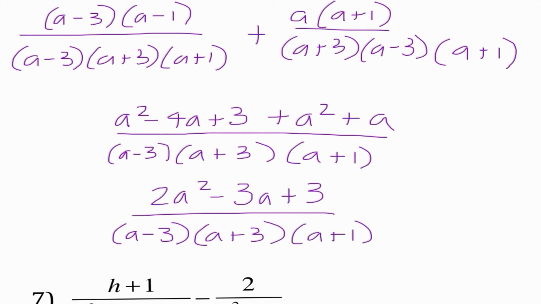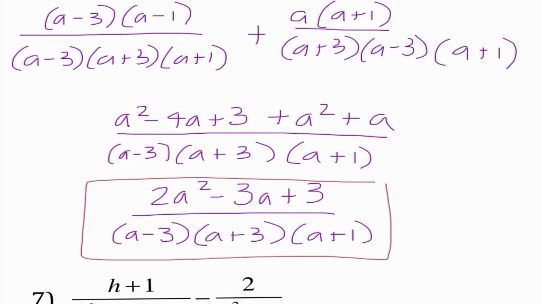I need to double check if we can factor this further and specifically see if one of these factors would cancel out something in our denominator. So just to recall, a quick way to figure out if something with a leading coefficient other than 1 is factorable, I can do 2 times 3, which is 6, and think, are there any factors of 6 that add up to be negative 3? And there aren't, so I know that this is going to be my final answer.